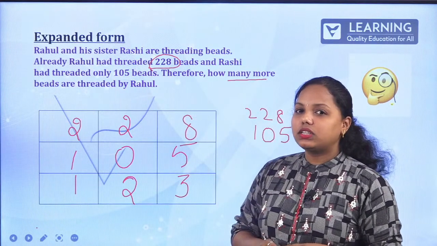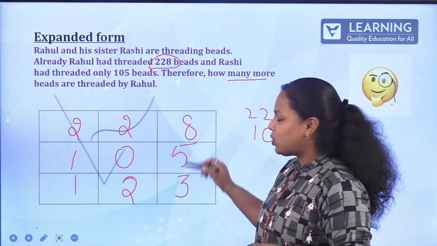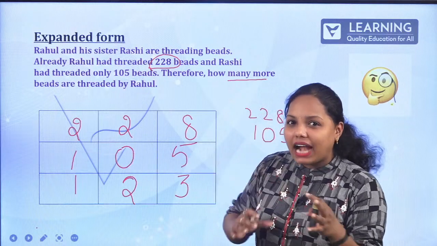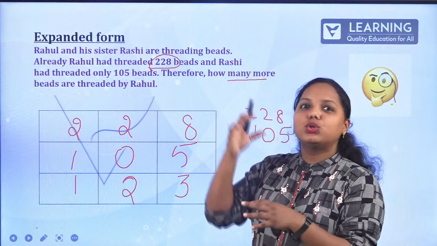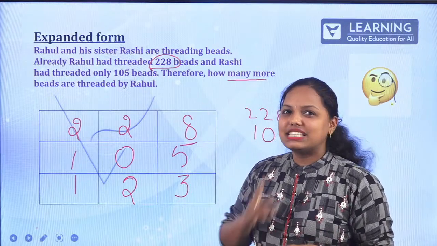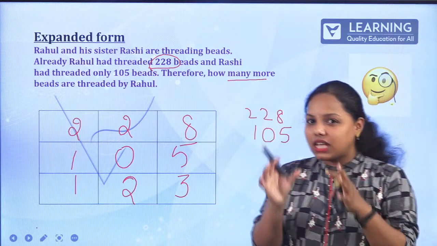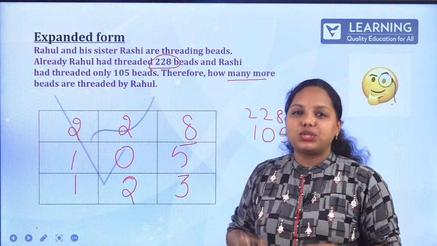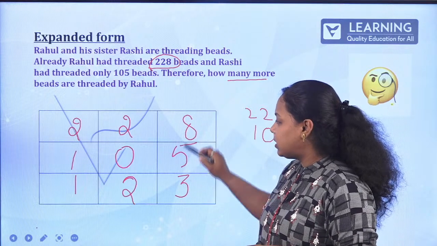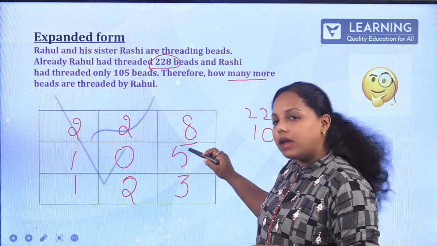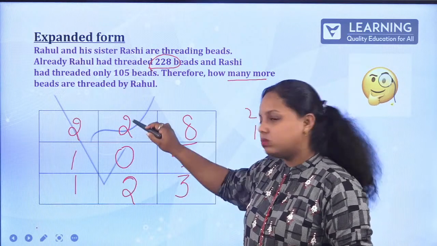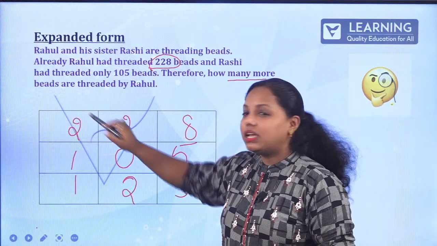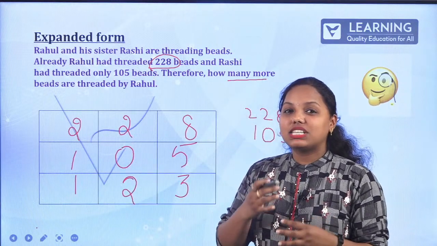Now 123. Ma'am, you said something about addition. I'll just cross check this. Always remember, whatever the second part is, if you add that number to your answer, you should be getting the question itself. Isn't it interesting? Let me repeat. So 5 plus 3, am I getting 8? Yes. Now 0 plus 2, 2. And now 1 plus 1, am I getting 2? Yes. So this is somewhat interrelated.